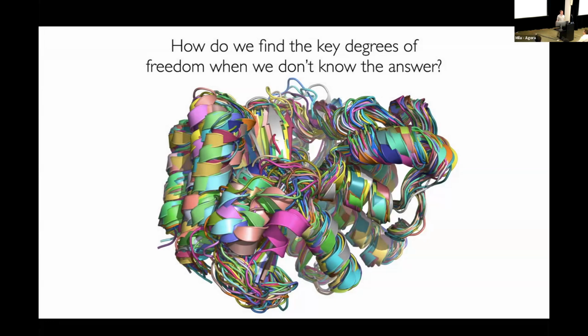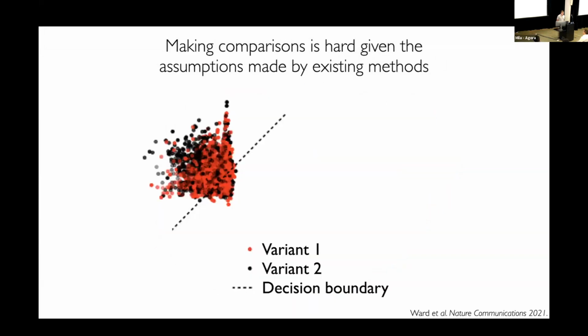Here's how mutations are going to modulate function, and here's my favorite drug candidates. And so we spent a lot of time thinking about how to analyze these large data sets and extract information from them. Coarse graining is a very important part of this. There are many algorithms for doing this. A favorite is PCA, or the time-lagged analog, TICA. And this is great, but it can be problematic for these very complicated systems where it's not obvious what's important, because they make various a priori assumptions about what is important.